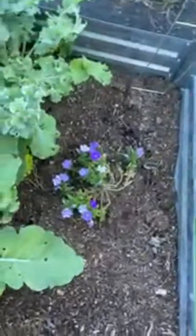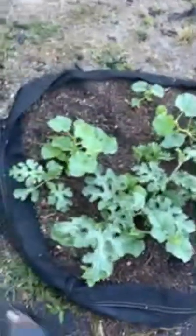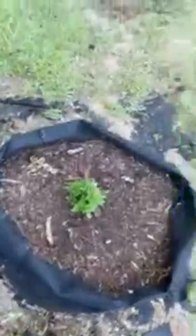So I have restarted some seeds. And I forgot what this was, but it's supposed to be for the aphids, I think. It's a companion planter or whatever. And so over here, the cantaloupe and watermelon is doing pretty good. And like I said, all the marigolds did good, but the stuff that I planted around it, I should have way more food. But hey, that's okay.